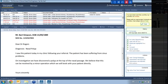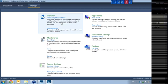Okay, so there's just a couple more changes now, but I'm just going to show you how to set them up really, and that'll make sense when I show you what's actually changed. So there's always been a section in iWorkflow where you can bulk reroute a number of letters from one person to another person, but you have to move everything over from that one person to the other person. So it's quite hard in the fact that if you wanted to keep a couple of letters with the other person, you couldn't, you had to manually forward every single letter. But to both move the letters, if you go to manage, you've got a little option in there called move workflows.